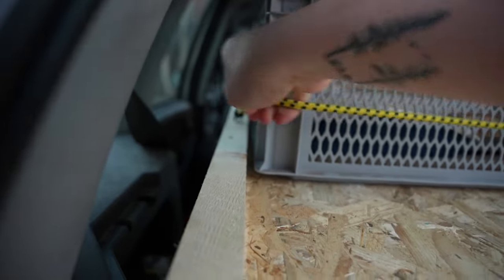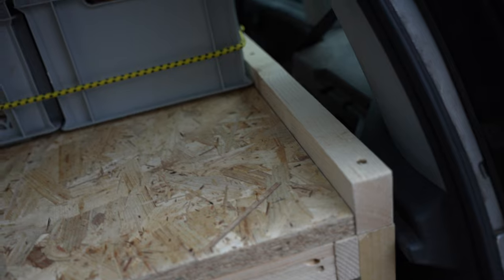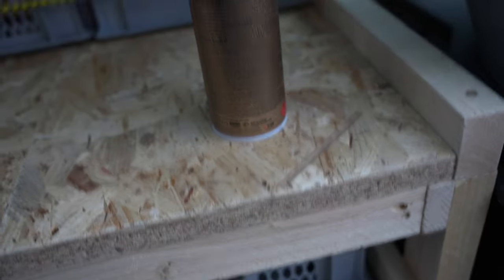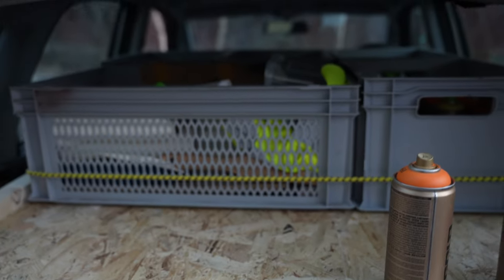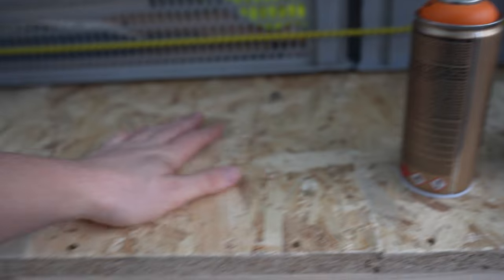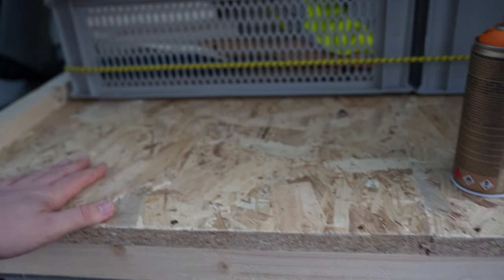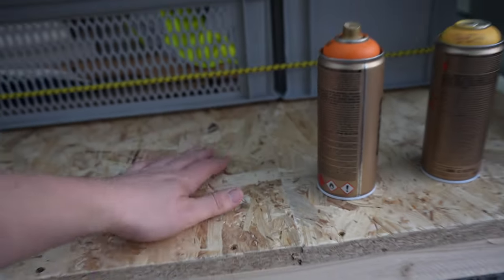I also have a little bit of extra room up here, which comes in handy because whenever I'm able to park close to wherever I paint, I have a little bit of a desk for my cans. So I can just place them here, or even just use this like as a countertop to use my stove and make a coffee, or sometimes I need to cut stencils on the fly. This is a pretty good spot for that.